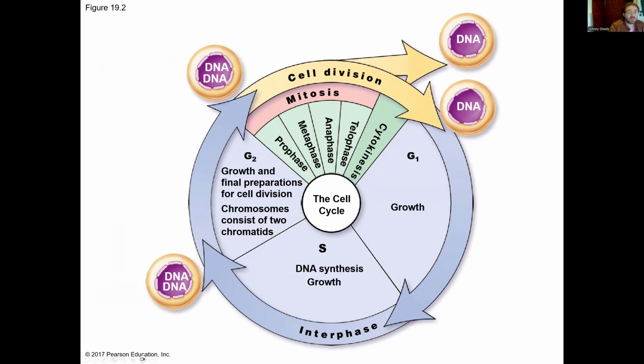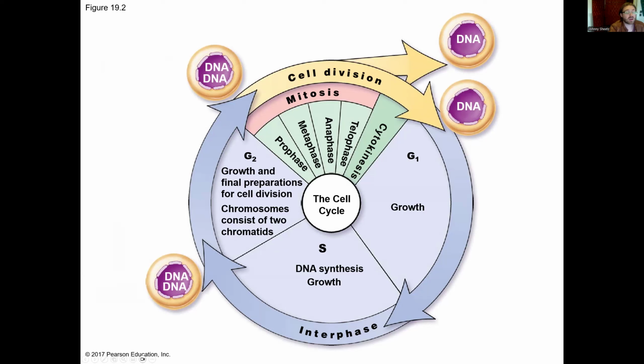So right here, let's say that cell division has finished. We have our daughter cell and it's new. Well, it's going to first start in G1. So G1 is the first growth phase. This, it is important to note, is when the cell is functioning to do whatever job it's been assigned. So if it's a skin cell, it's stopping UV radiation. If it's a ciliated stomach cell, it's waving in fluid to try to keep your digestive tract moving. If it's a villi in your lung, it's going to do gas exchange.